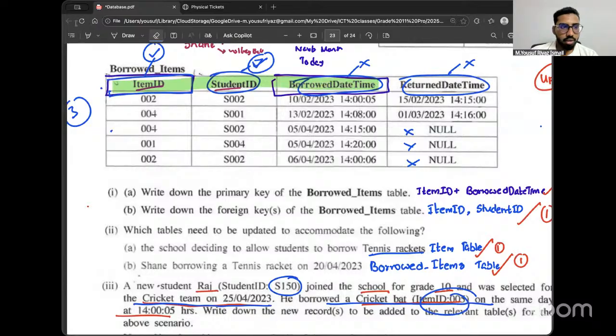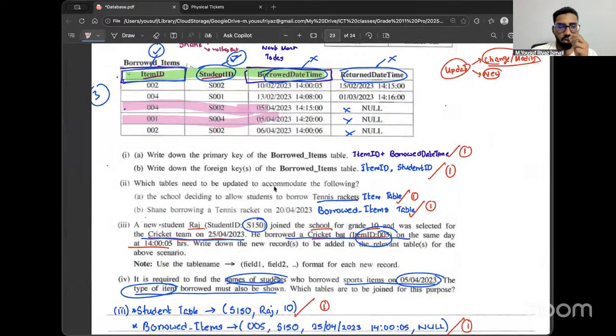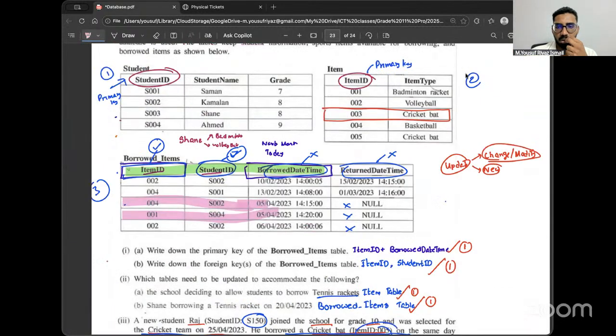You're going to go and take, on 5th of April, who are the students who borrowed items and what are the items they borrowed. These are the two pieces of data you're going to take. Okay. So once you take this, you can decide what table you want to go to. If you go to the second table or third table, there's no issue. You can go to the first table also, second table also. But let's say you have this data, 1004. To find that item's name, you have to come to the item table. And S002, to find the student's name, you have to come to the student table.